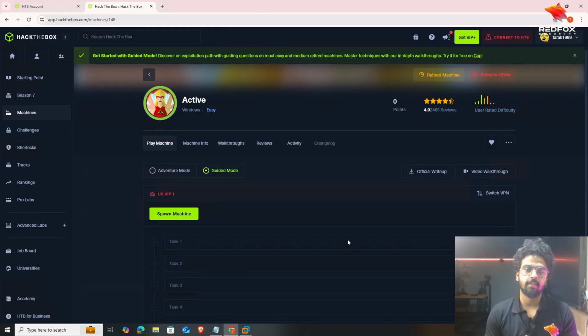Alright, so before we solve a normal box related to Hack the Box, that's Active. It is something that is basically very simple, and we are going to start off with certain techniques like, first of all, enumerating. Then we are going to enumerate all the shares, and then there's also Kerberoasting, and also there's GPP. So in summary, let me just type it off.